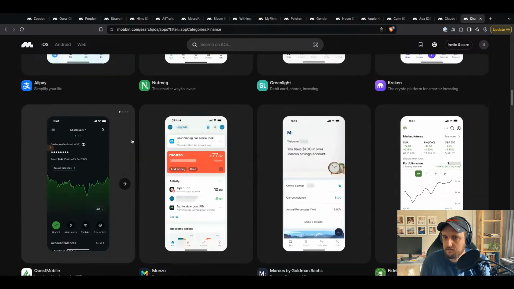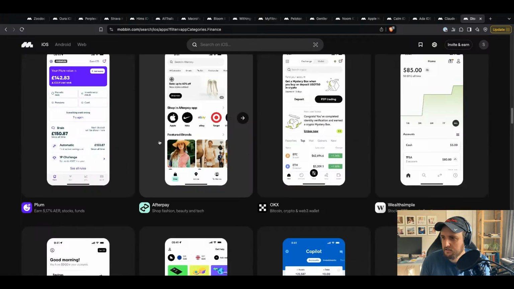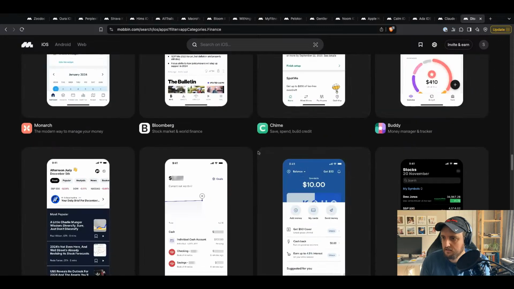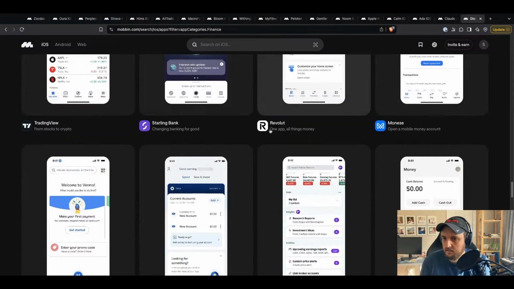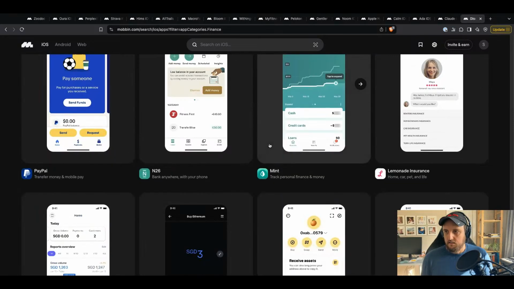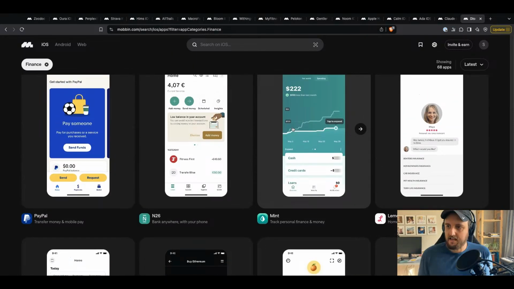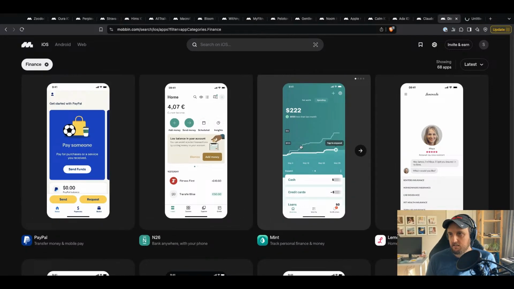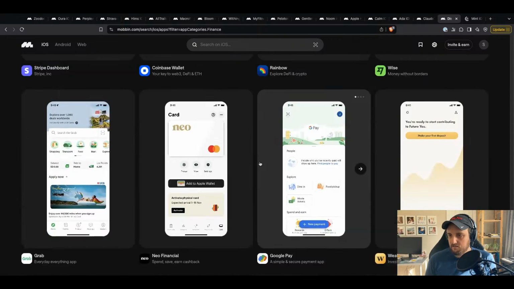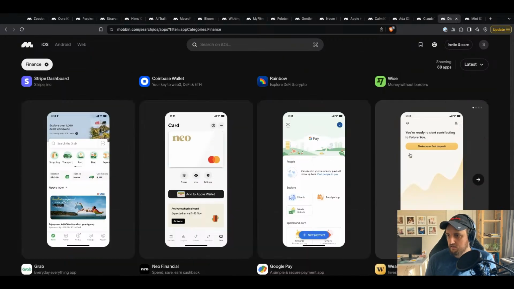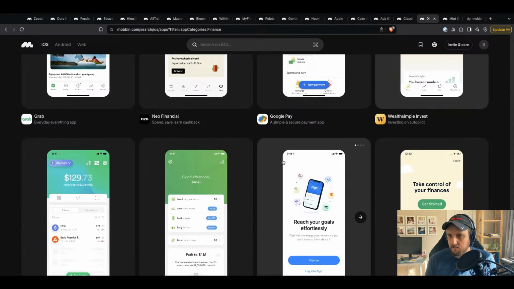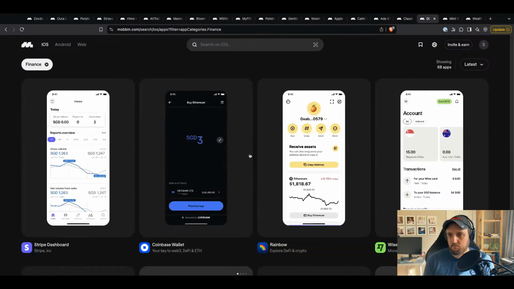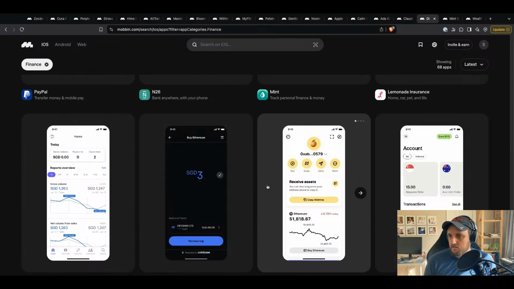Huh. See, kind of like this. Yeah, that one's okay. That's okay. Mint. See, Mint. I feel like Mint is actually one of the better examples of what I'm looking at. I loved Mint back in the day, and they discontinued it, but they do a good job of just showing charts that are quality. They didn't have a ton, but they were quality, and I enjoyed looking at them.